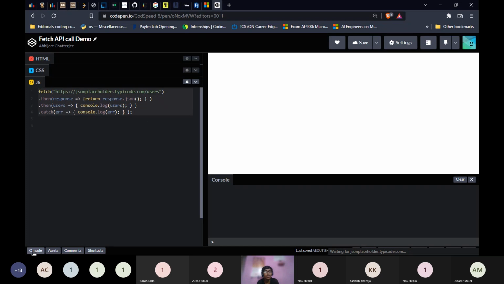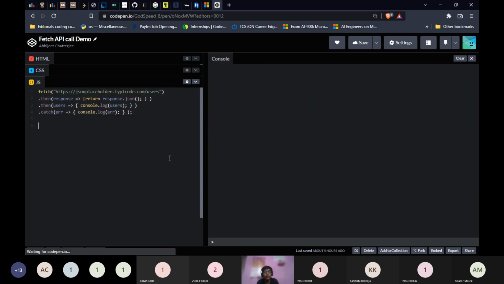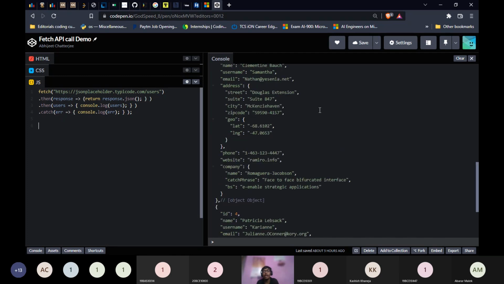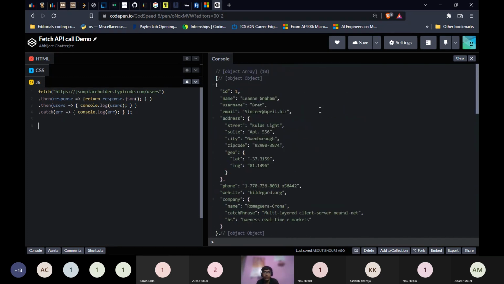Now let me open the console. And you can see the API call comes after a few seconds of time. And this is how the API response looks. This structure that we have here is what is called JSON format. We'll discuss it just after this slide. So this is how an API call works.